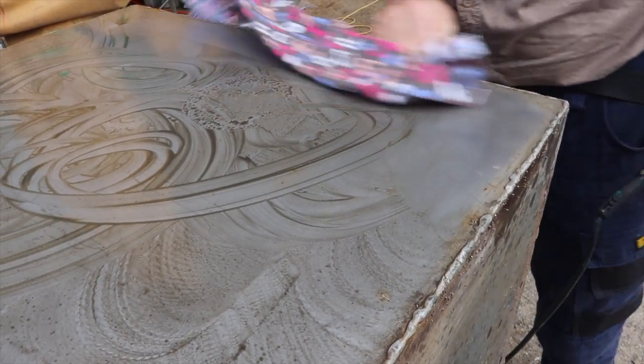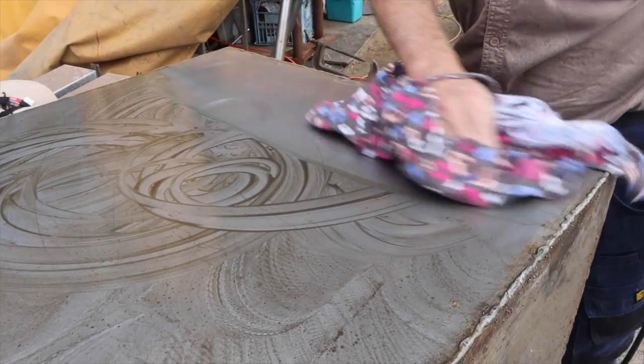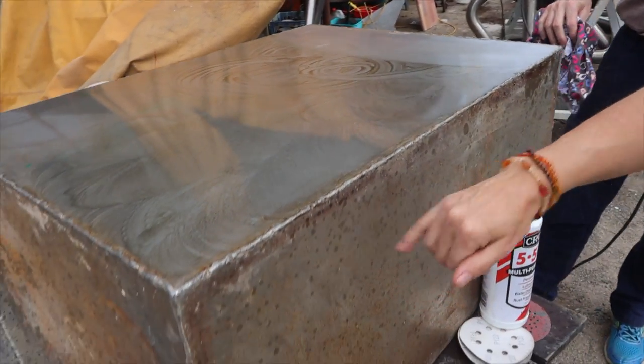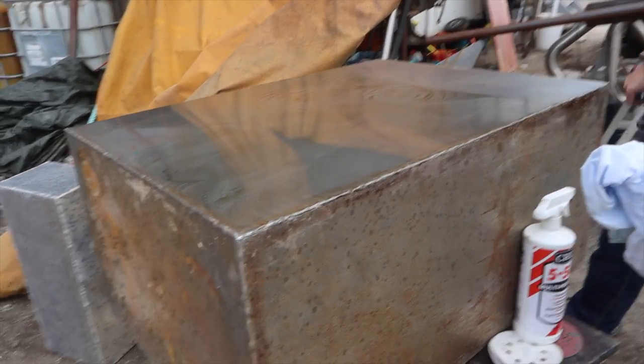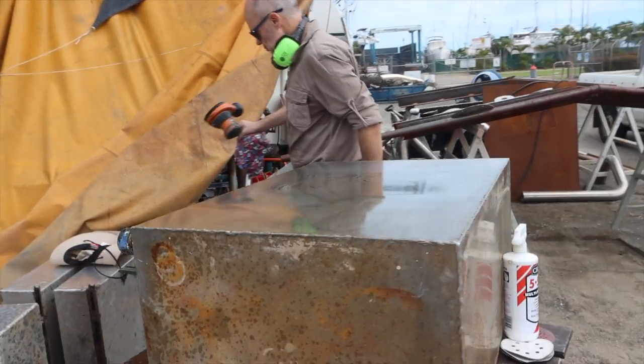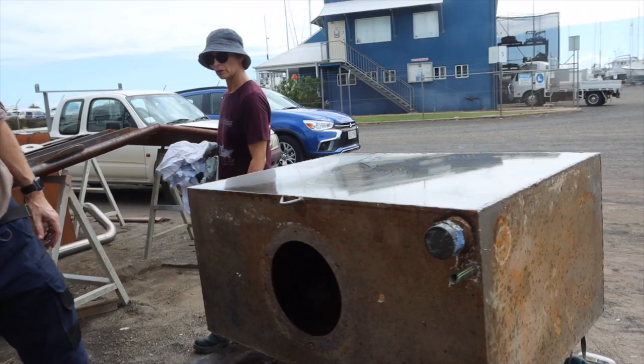Oh, look at that, it's awesome. Yeah, perfect, that'll do. Good. Just got to be tidy, eh? And there's a couple of pinholes we'll just have to go through and weld. Yeah, when the boat went underwater, there's a couple of bits that obviously got attacked by some corrosion, so there's some pinholes somewhere, I can't remember where they are, but I'll track it down.